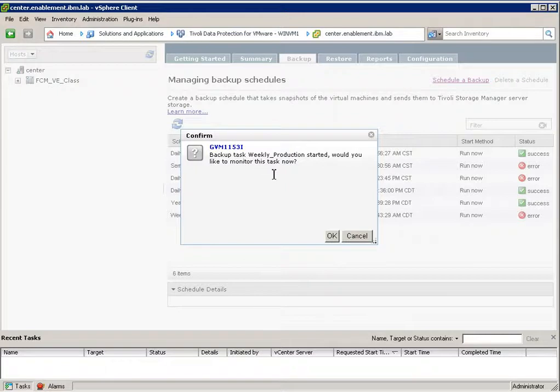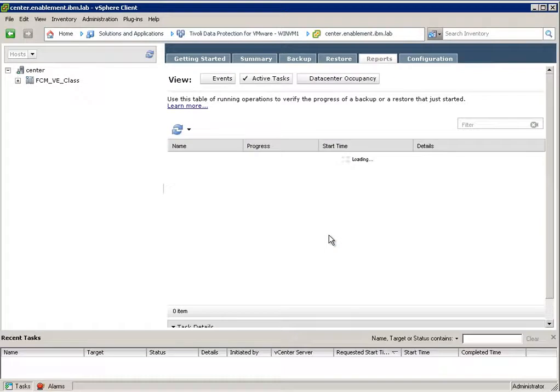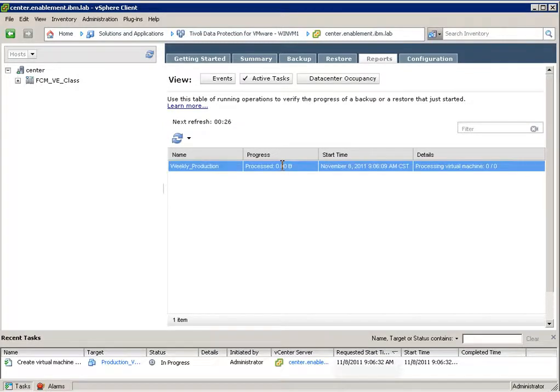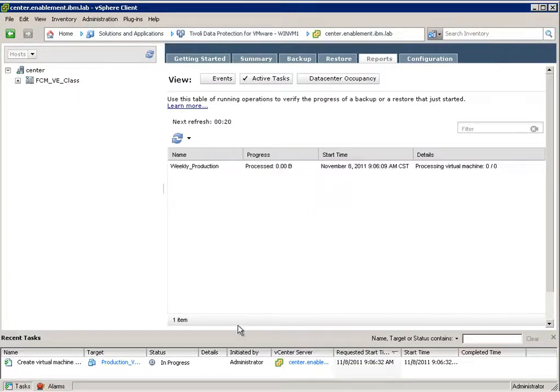Now I have the option to go to a monitor, and I want to do that. So by clicking OK, we can see a monitor here, and this monitor shows the active tasks. So you can actually see the backup progress as it progresses here. Date and timestamp. And note that on the bottom of the screen you can see the tasks that are going on inside vSphere. So in this case, vSphere creates a virtual machine snapshot in order to guarantee consistency for the VM itself.